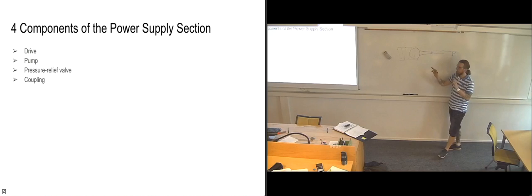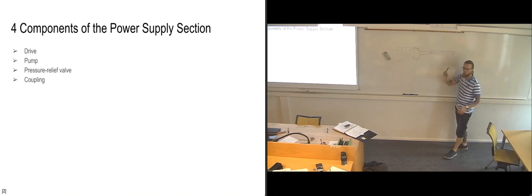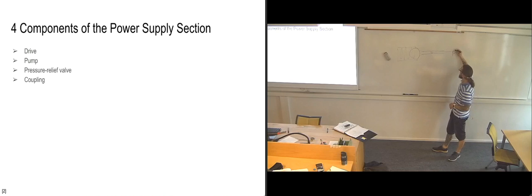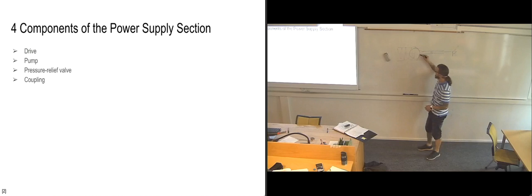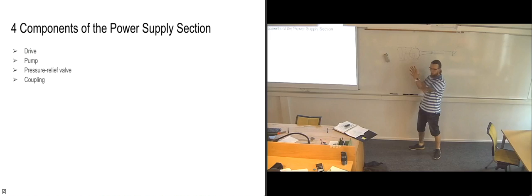This spring is strong enough to counteract the pressure, so that it is just pushing the ball and keeping it in place. But if we then increase the pressure so that we get a higher pressure here, pushing against it, then the entire ball is going to be pushed against the spring, which allows the liquid to pass along the sides of it. So having a fast-acting one is basically just having it react more quickly. It depends a bit on how your system is.